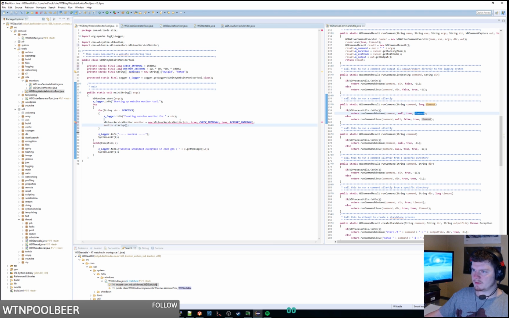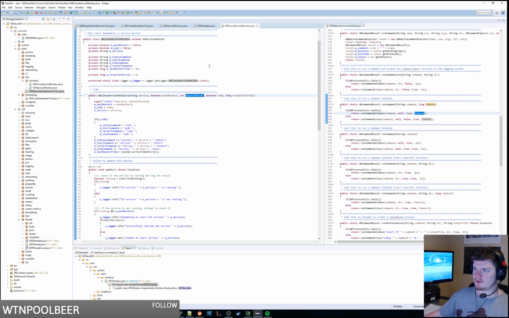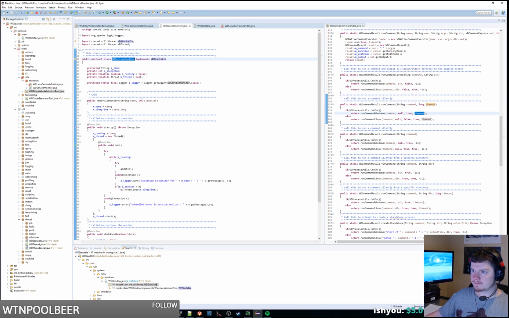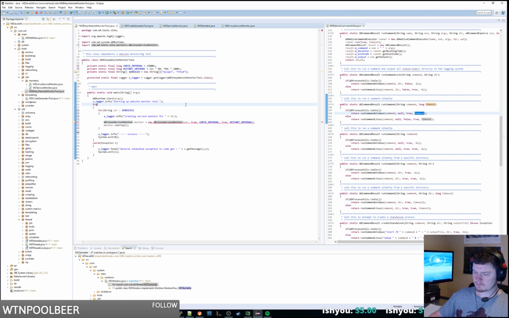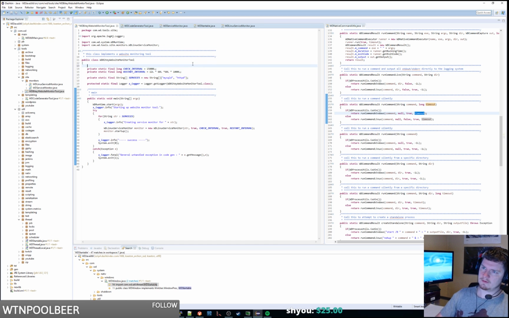So what is this getting upset about? What the check interval should be. I should probably change that to a long. Alright, so this should start up our service checks. It'll restart every 12 hours and all that sort of stuff. And it'll monitor MySQLD and HTTPD for us and log all the things if it's not running.